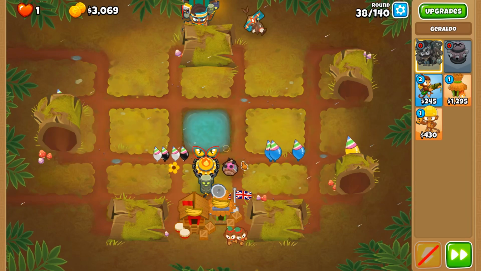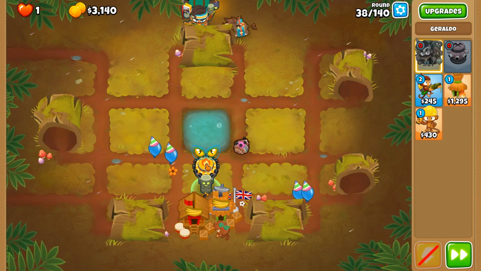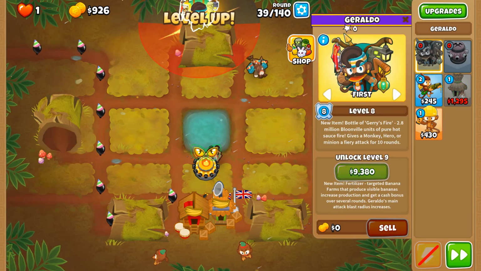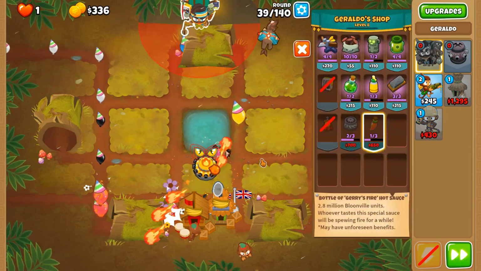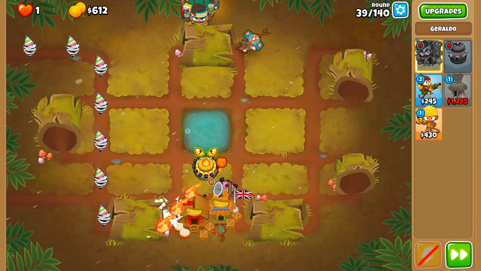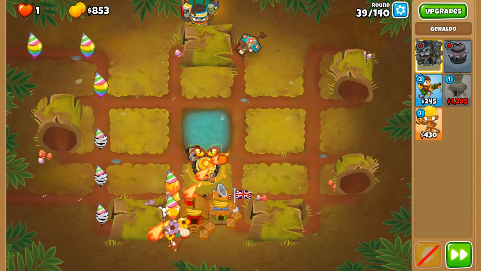We need the moolah for the Jerry's Fire, and there goes all of it. So Jerry's Fire, 2360, I will take that, and now this run will be significantly easier from this point onwards, I promise.